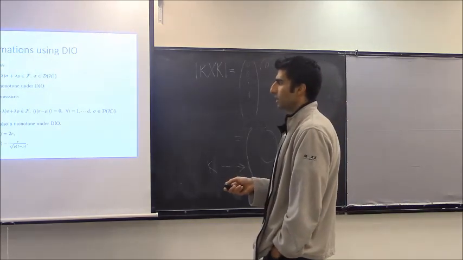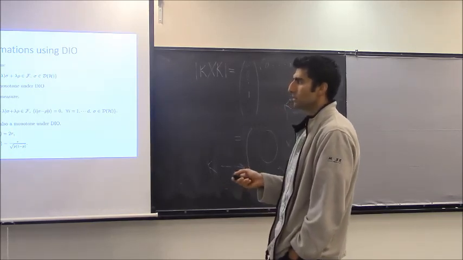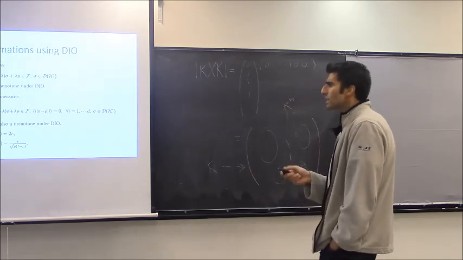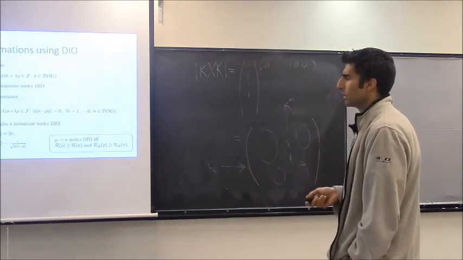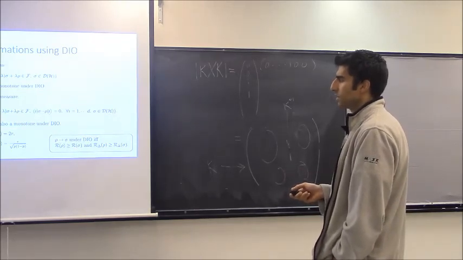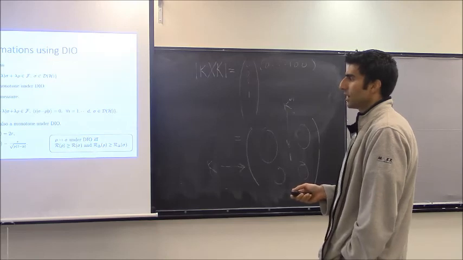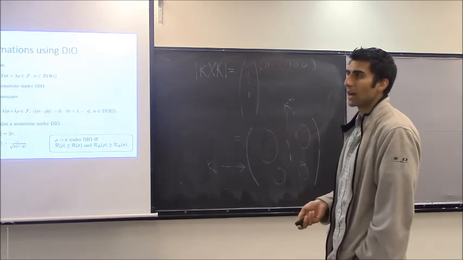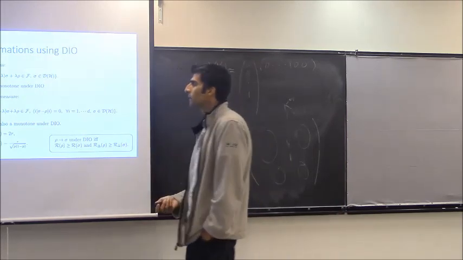So for example, for a 2x2 matrix, it has this nice form here. You can compute them. You can do this minimization very simply. It's a non-trivial calculation, but it's not too bad. And what it turns out is that you can go from one state to another under this class of operations, again, if and only if these resource monotones are not increasing. So this is a necessary and sufficient condition for convertibility.